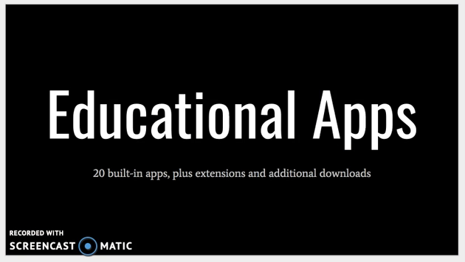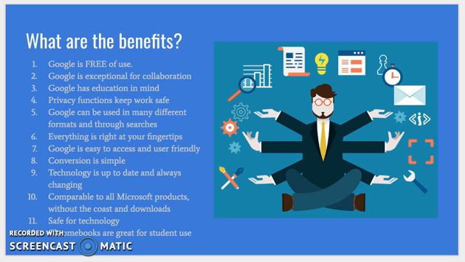Google focuses on educational apps. Google is not just a search engine. There are many different ways that we can use it. There are 20 built-in apps. I'm going to show you what that's going to look like later. Plus, there are extensions and additional downloads that you can have. So those 20 sites that I'm going to show you aren't necessarily the only ones that you can use. You can use Google in many different ways, with many different extensions and things that you can add on to the internet. So, what are the benefits of Google?